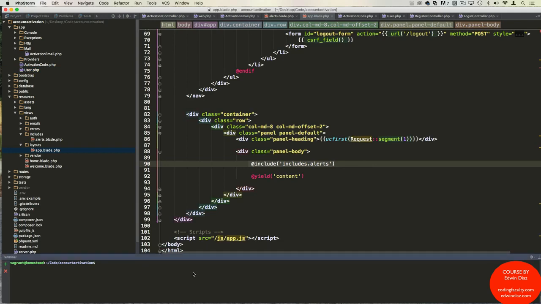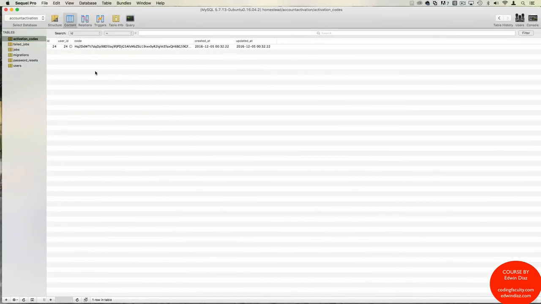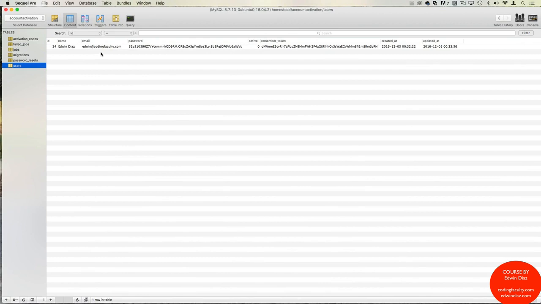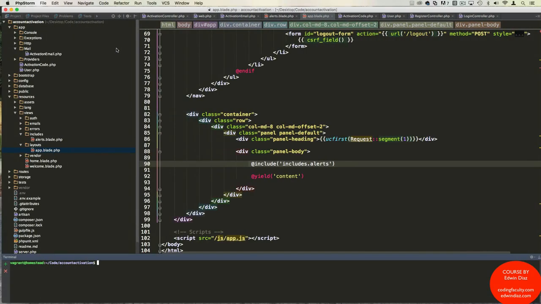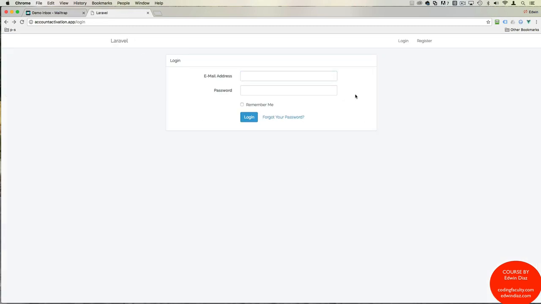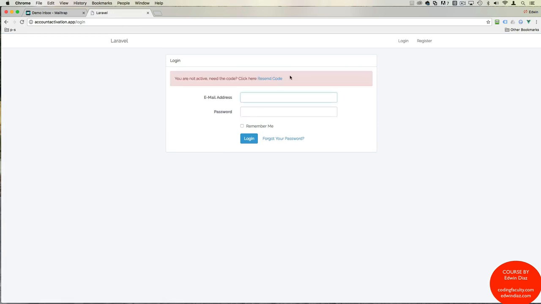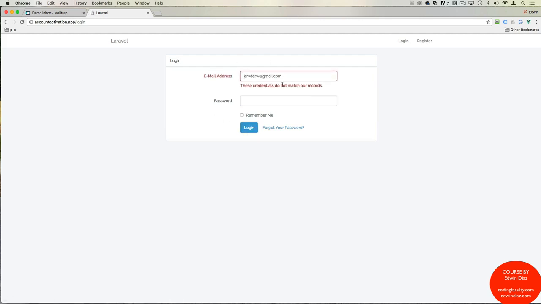So the next step would be to make sure that we have a user. If you don't have a user, register a user but don't activate them, so that you have that activation code there, because that's the code that you're going to send them. Let's come back here. We know that that user is not activated. We're going to say, hey, find the user. The only reason we get this message is because it was able to find the user. If we type in some other email here, we're going to get some type of error that is not related to the error that we want, which is this error right here.